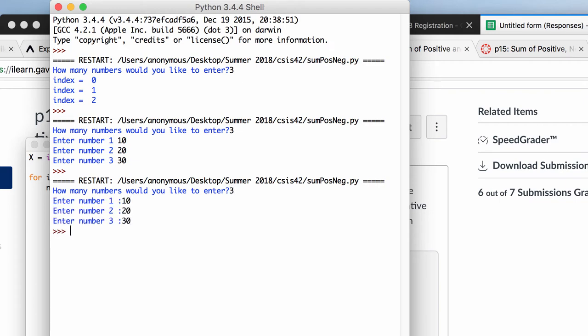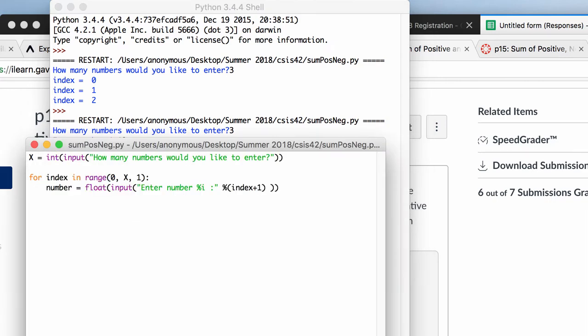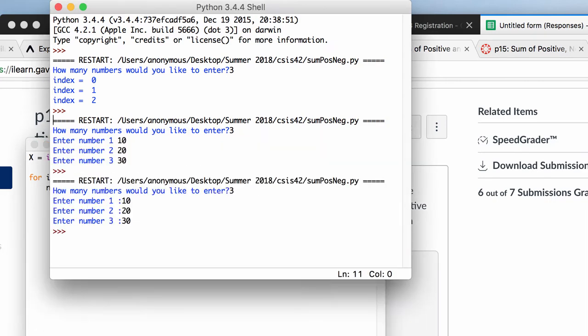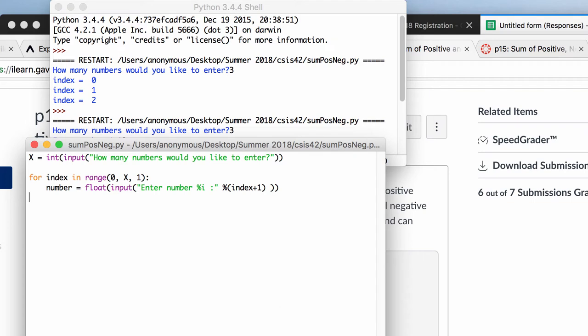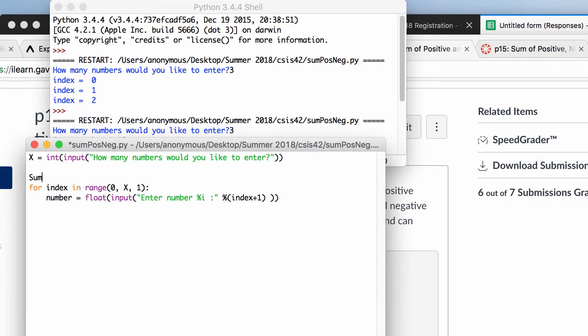Now the next thing is I would like to find the sum of all the numbers. So I'm going to make a variable sum and set it equal to 0. And then here I'm going to tell it sum is equal to its old value plus this number that they're going to enter. Another way to write this, a shorthand notation, is sum plus equals number.